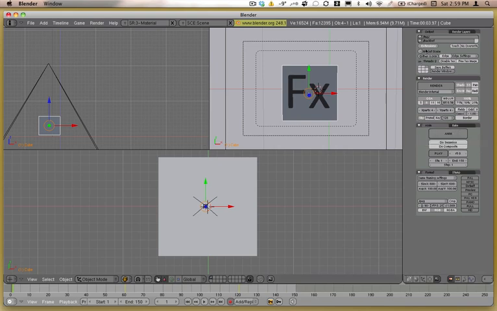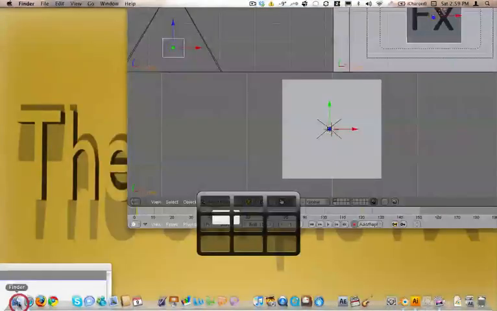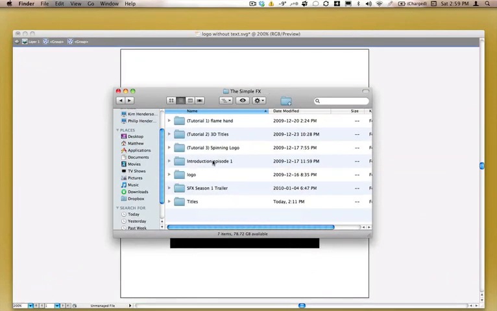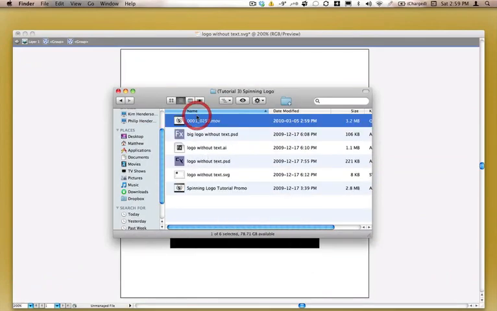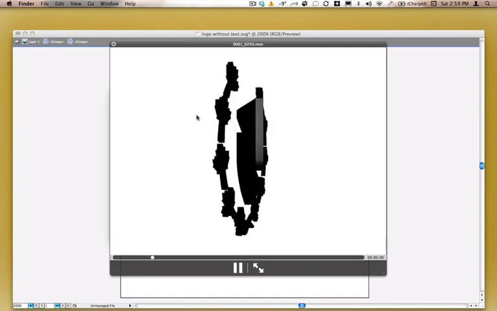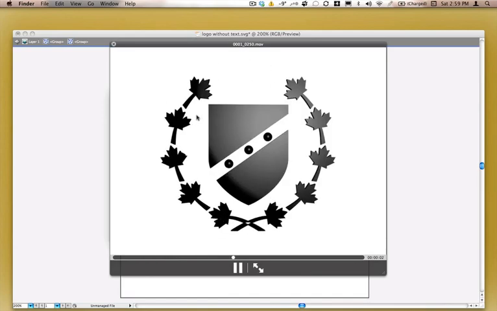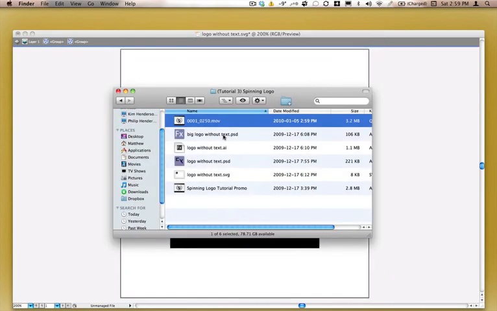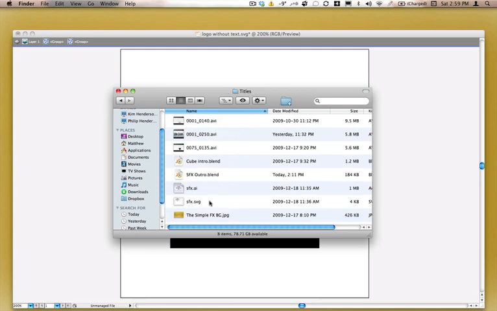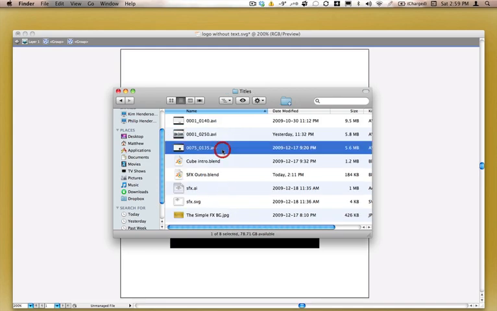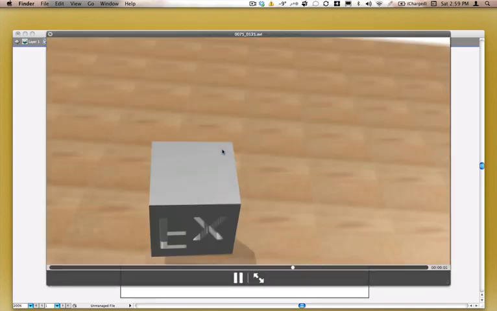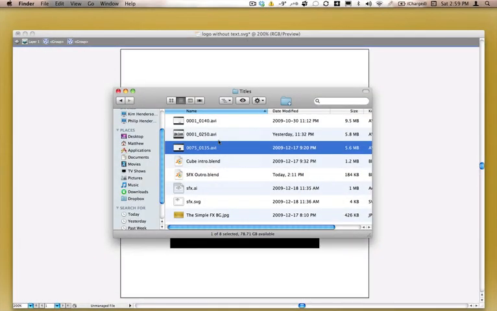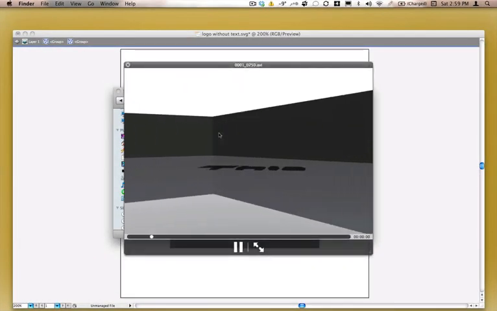Now what you want to do is choose where you want to export it to and basically animate it. So this technique can be used for a lot of things, for stuff like this, and can be used for a lot of stuff like this, or even like this.